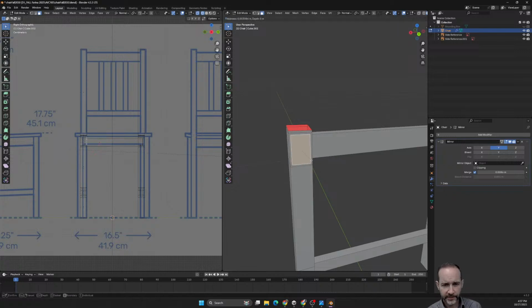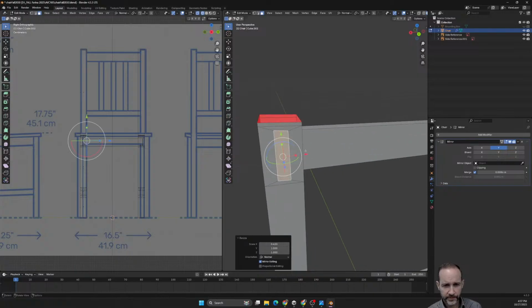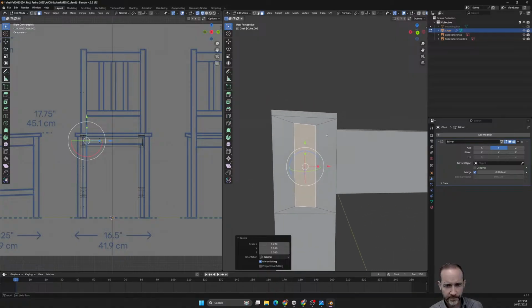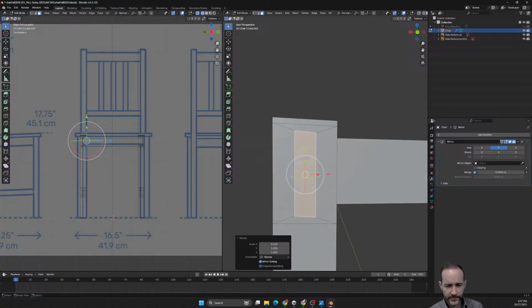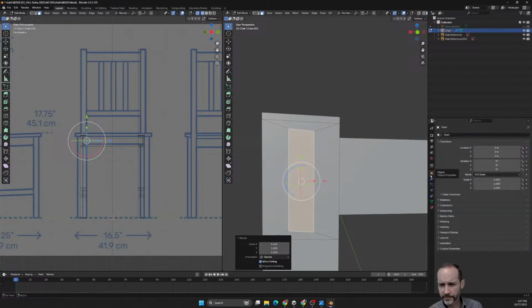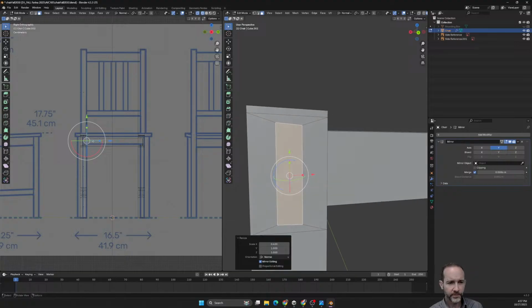And inset, and get this a little bit more how I want it. This looks a little skewed.